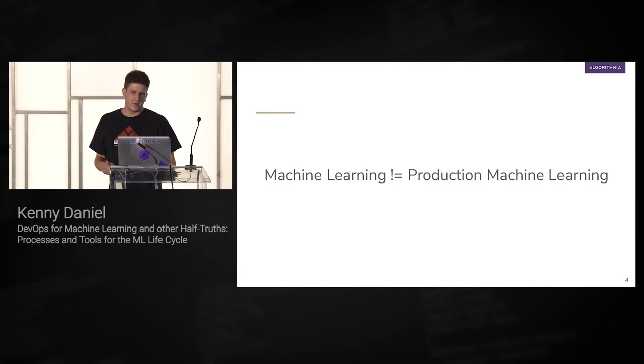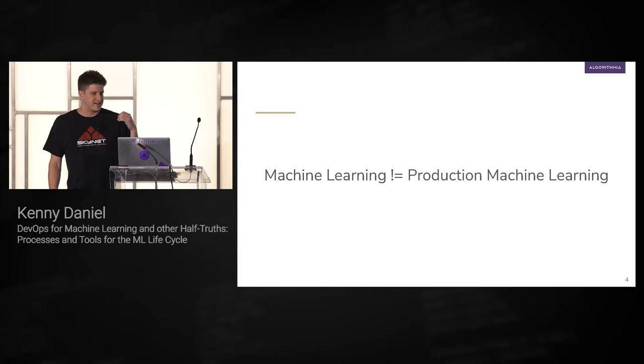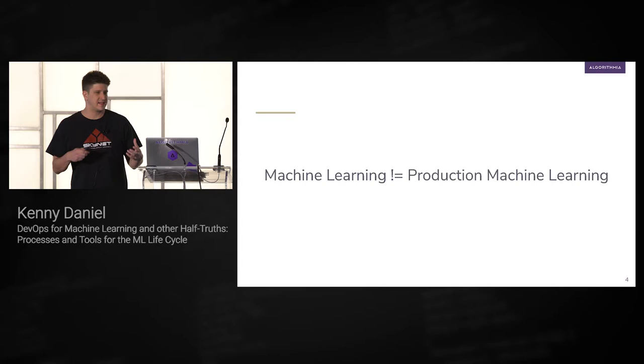And the key word there is production. That's the track we're in at this talk. And there's a huge difference between an ML project in the lab or an experiment and actually getting that out into production. A huge number of projects fail because they fail to reach production. We've been hearing that over and over at the talks today. And so the question is how can we improve that? How can we actually make it so that this great work that the data scientists and machine learning engineers are doing actually gets into products and into the hands of people who can benefit from it?